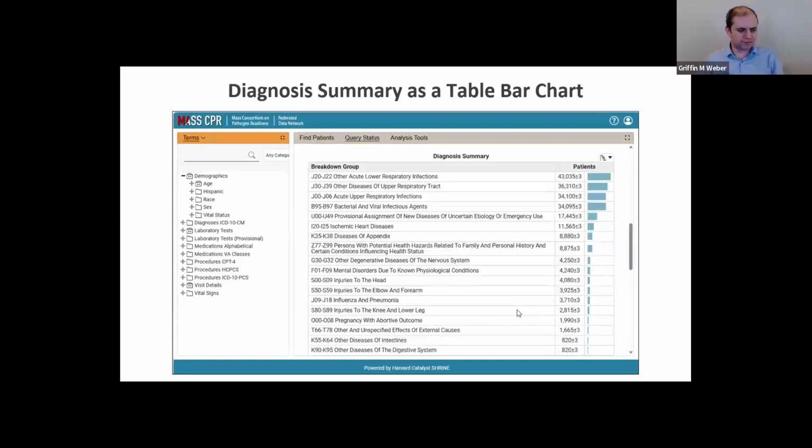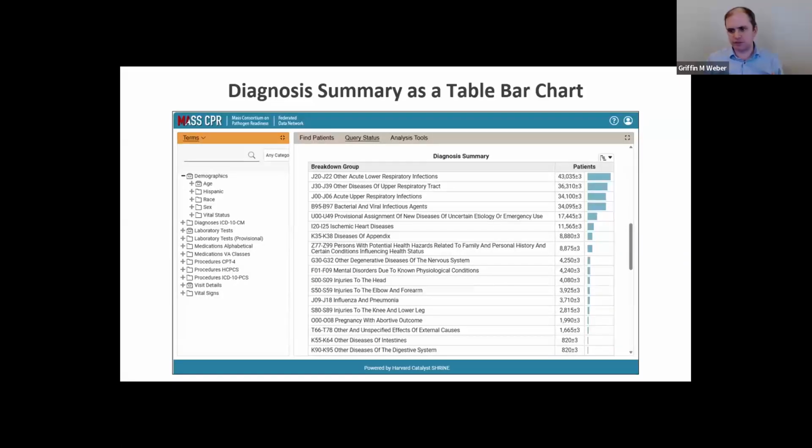A new kind of custom breakdown and visualization we made is called a table bar chart. We've had in the ACT ontology a custom breakdown with SQL that brings back the top 20 diagnoses in a cohort. So 20 is about the maximum you can display in the standard I2B2 bar charts. But here we want to find all the top categories of diseases in a cohort.